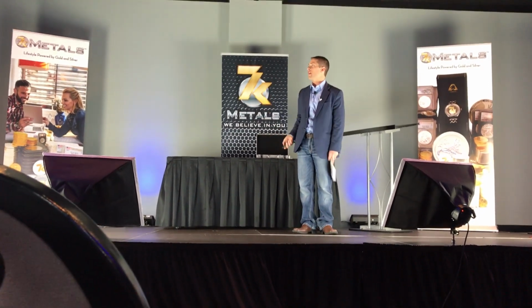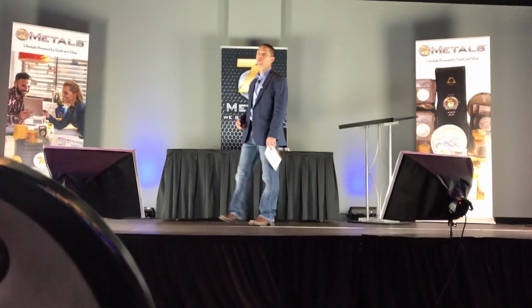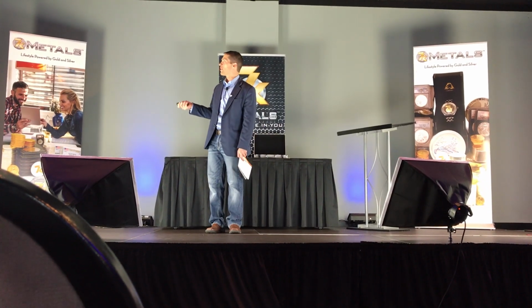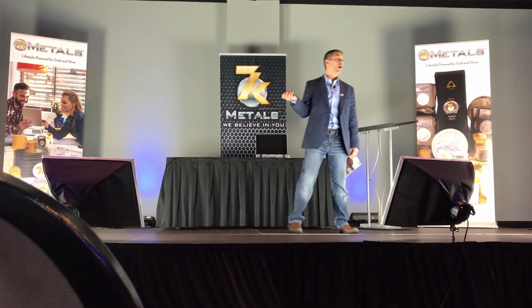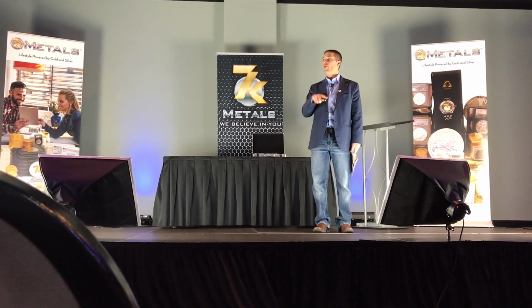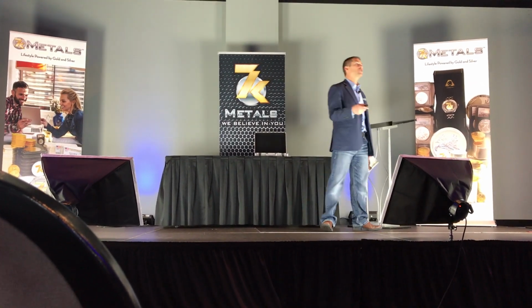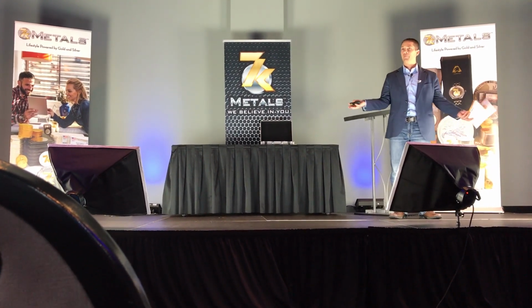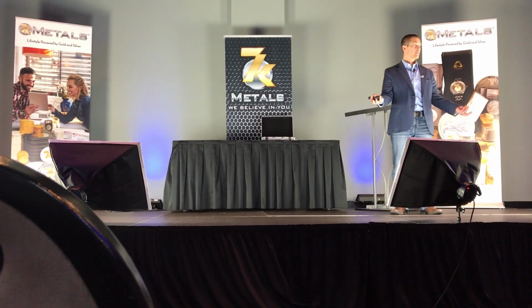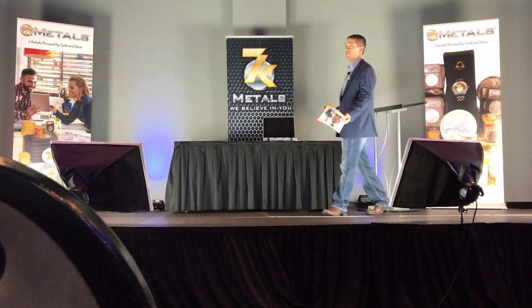Did you guys know that when the government passed these laws, there were some coins that they omitted? So here's what you have to report. If you buy any of these coins in these amounts, or these bars, you need to report it to the government, or the company that you sold it to or bought it from has to report that those transactions happened. Okay, that creates a reportable transaction, which is now taxable.